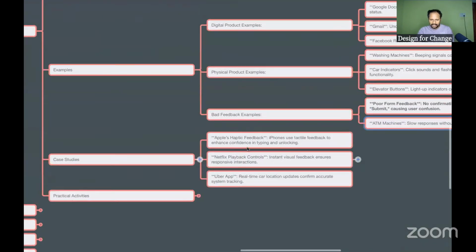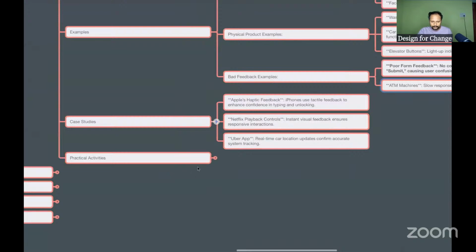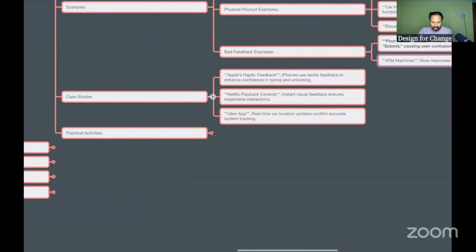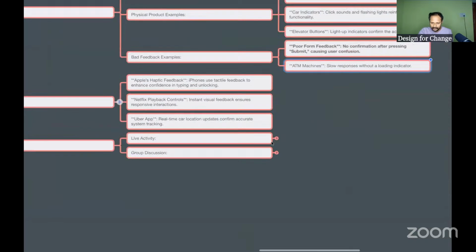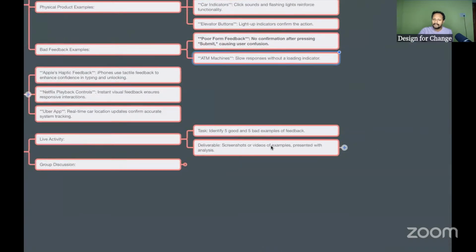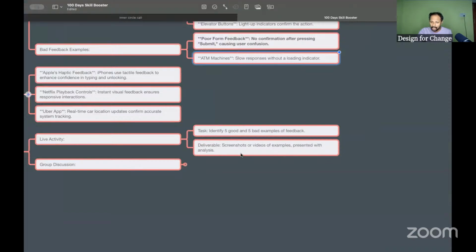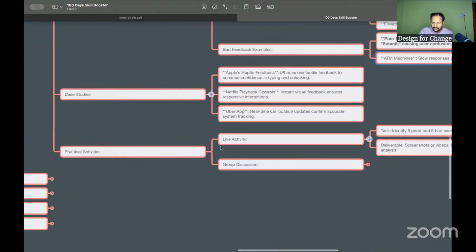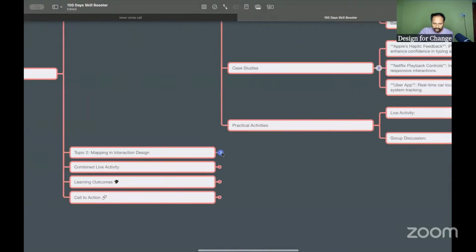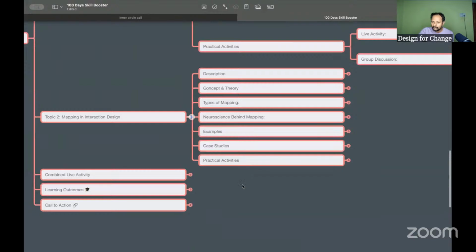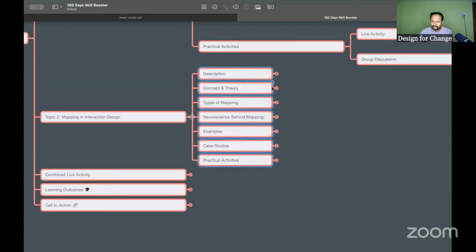I can give you many case studies, guys, but that's not the point. Let's go to the next concept, mapping. Before that, I'll give you one small activity. You have to find 5 good examples and 5 bad examples of feedback. Not now, after we complete this session. Take screenshots of the examples and send them to the WhatsApp group. 5 good, 5 bad. When you take a lot of bad examples, you will learn a lot more than from the good feedback. We don't have time to discuss now, or else I would do some brainstorming and discussion with our students after the session.